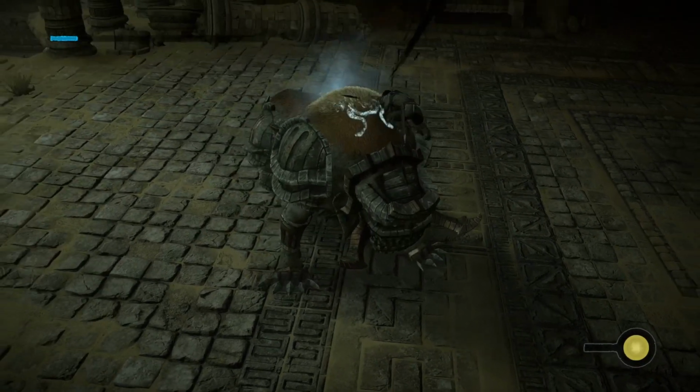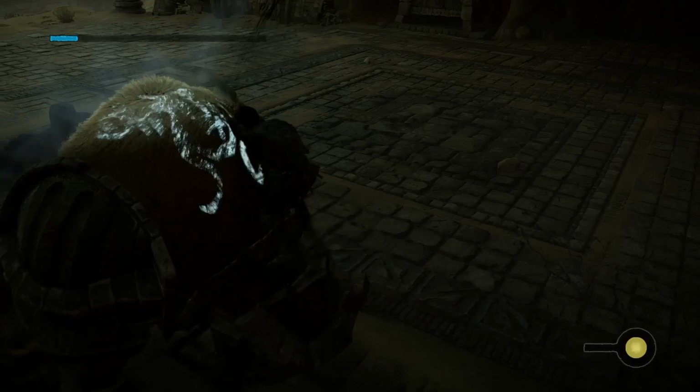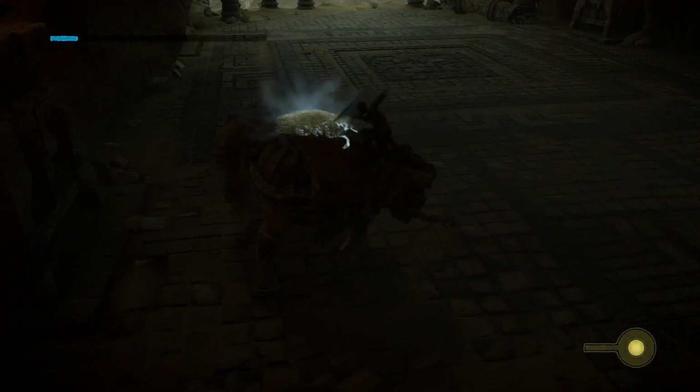Now, here is the 11th Colossus, Celosia. Celosia was pretty hard, because he would just not let me stab him. He would just flop me around like a rag doll, and it would just be impossible to stab him sometimes.